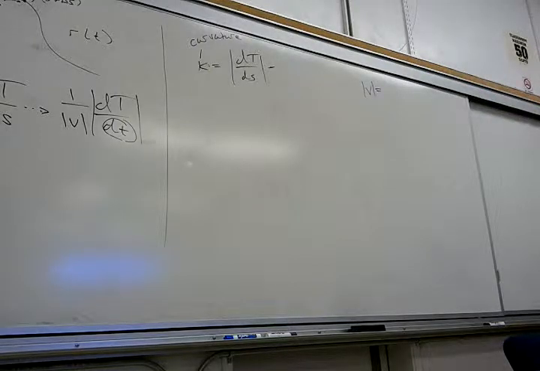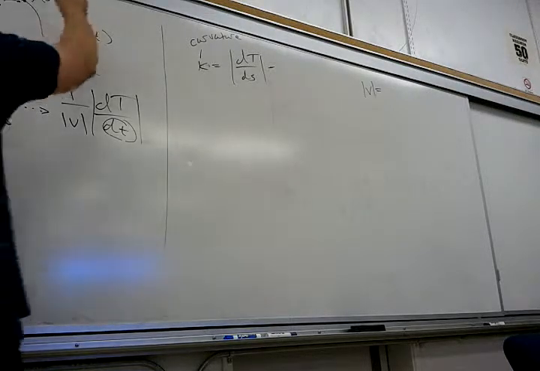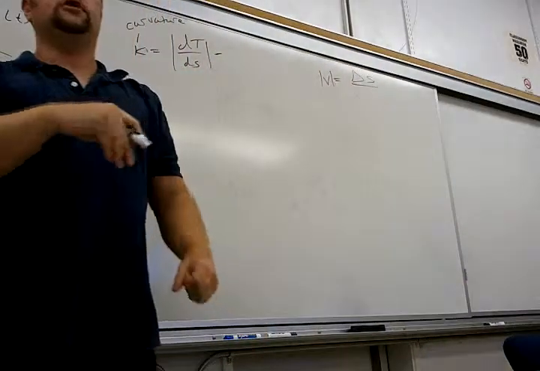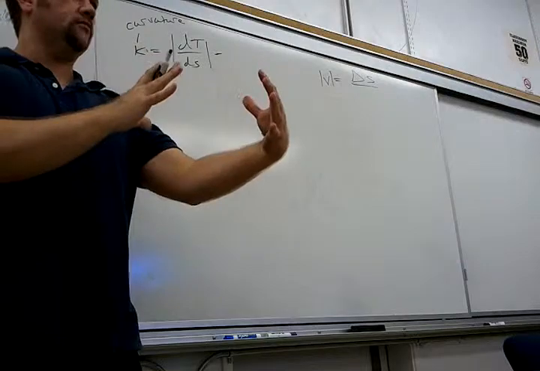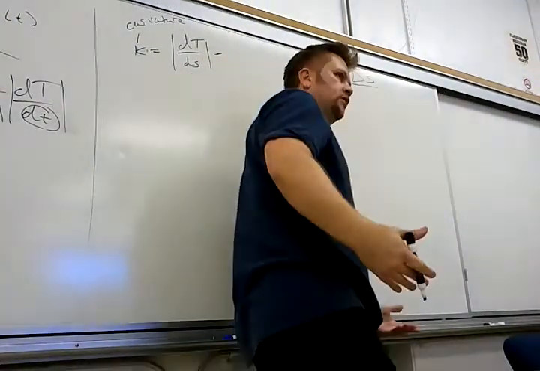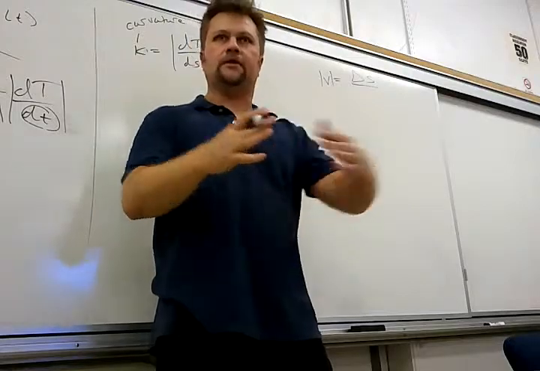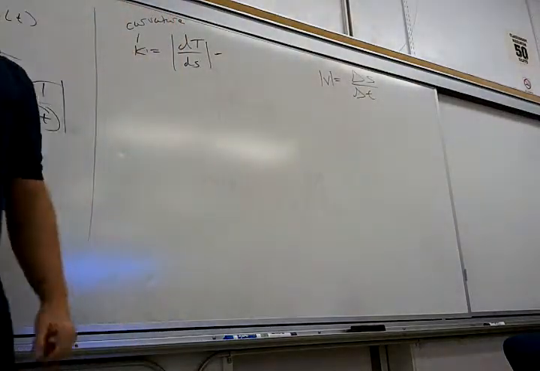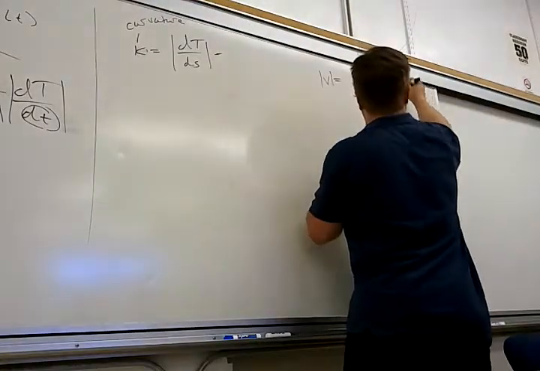So just like we were doing earlier, actually, let's go with the circles. The one that got all the way through the circle, was it going faster or slower than the one that got only halfway through the circle? It was, of course, going faster. So as I'm changing my t, I'm covering more ground. Right? So my velocity here is going to be how much ground I cover divided by how many steps I took. So if I'm walking, I'm not going to cover much ground. But if I'm running, the same amount of steps, I'm covering a lot more ground. So it's going to be this, which boils down to ds/dt.